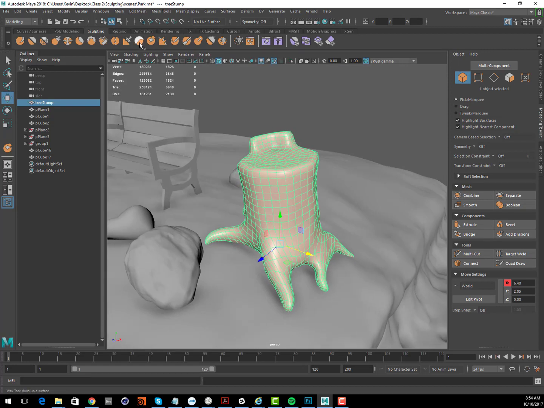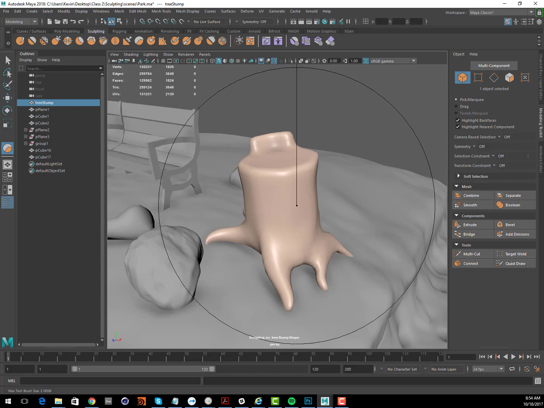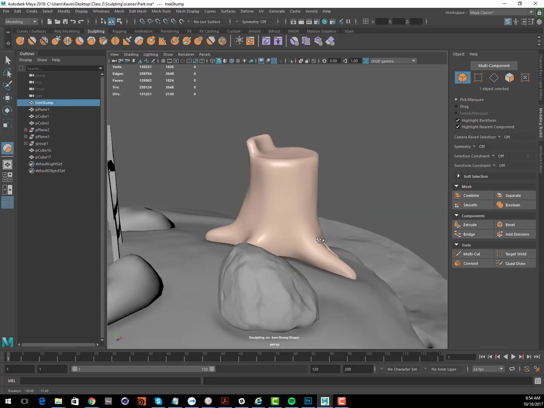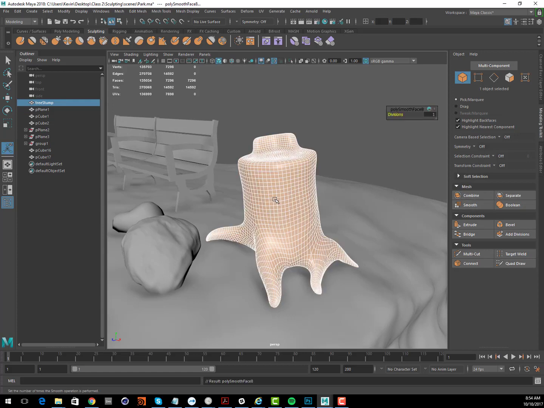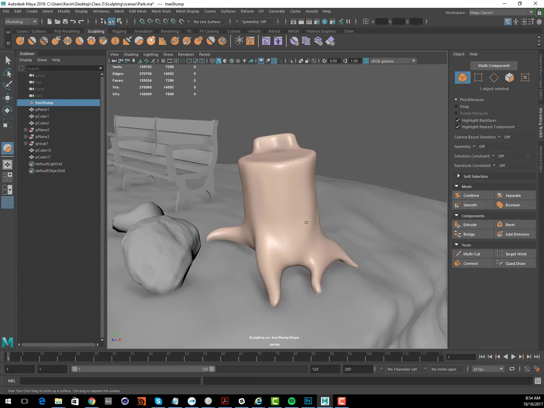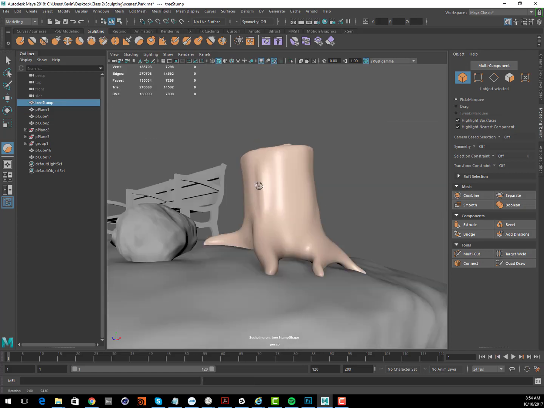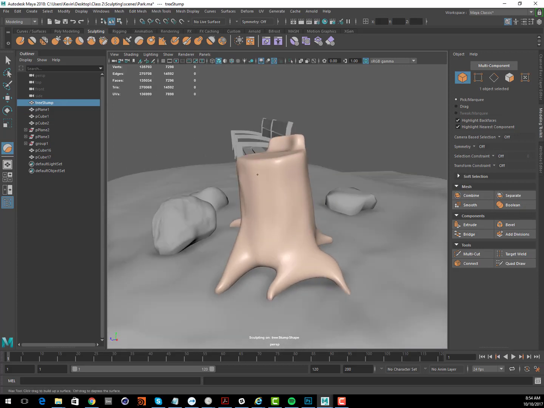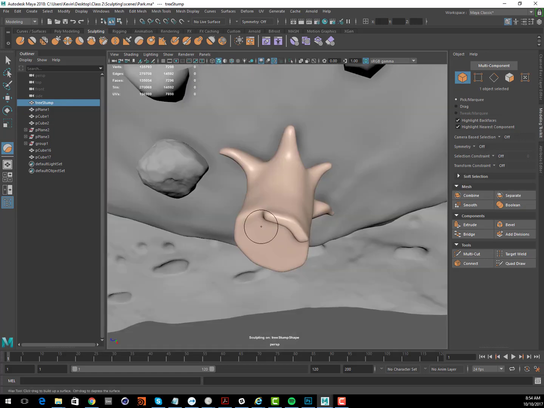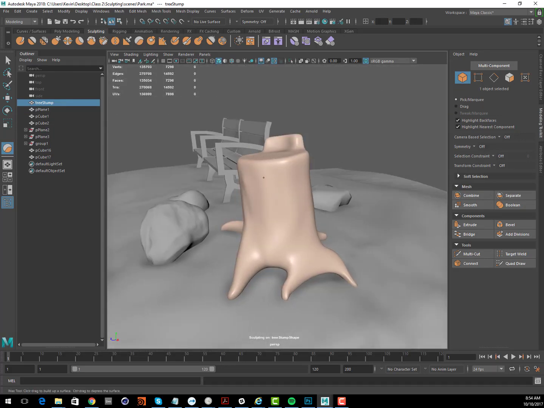The first thing I'm going to do is use my wax brush to get a little bit smaller detail here. Actually, since the form is already in a good spot, let's go ahead and smooth it once so we have a little bit more to work with. I'm going to get my wax brush, and I want to create some vertical indication of bark here.